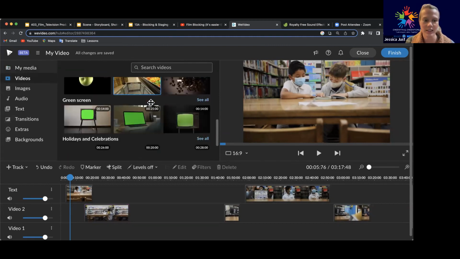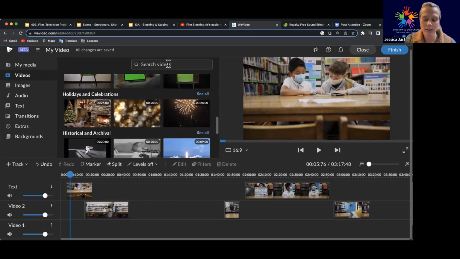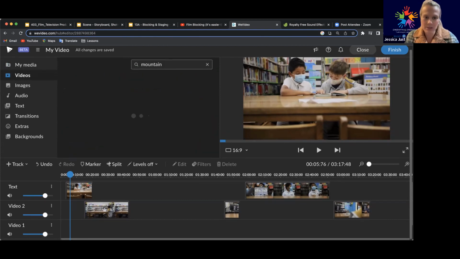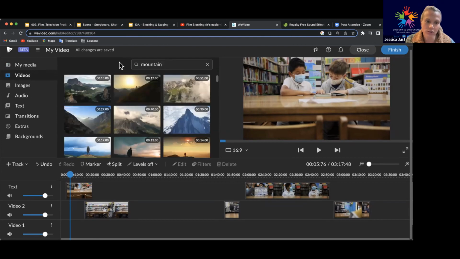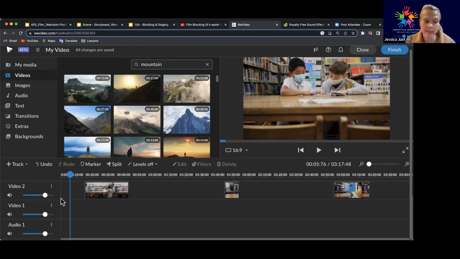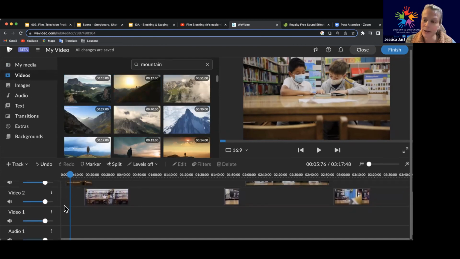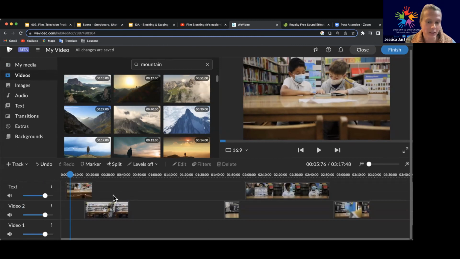But this has unlimited stock footage. Like we were talking about earlier, you could just type in mountain and a video clip could pop up, and then you just click it and drag it into your timeline that is down here at the bottom.